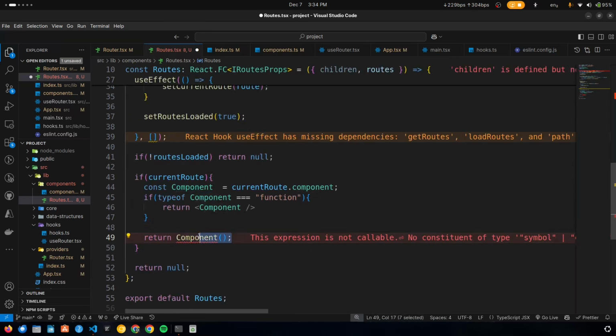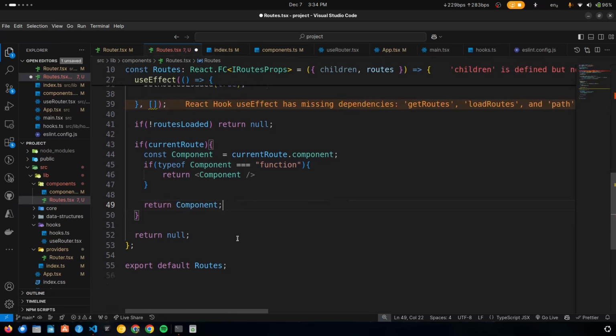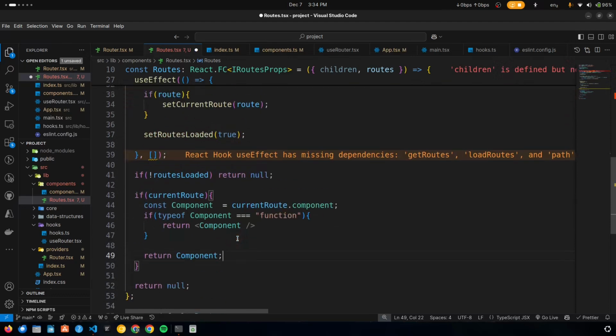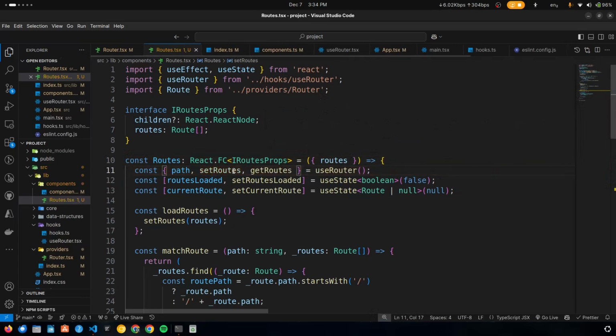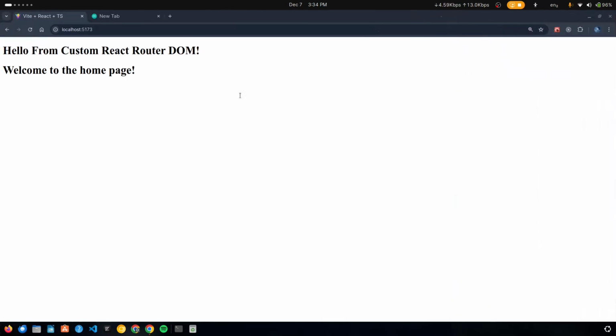Actually this is also not calling. I think we can return this directly without the call. Yeah, we are going to return this component. So I think this will do the work. We don't need the children, and for now we don't need the cache and the state. So that's it.